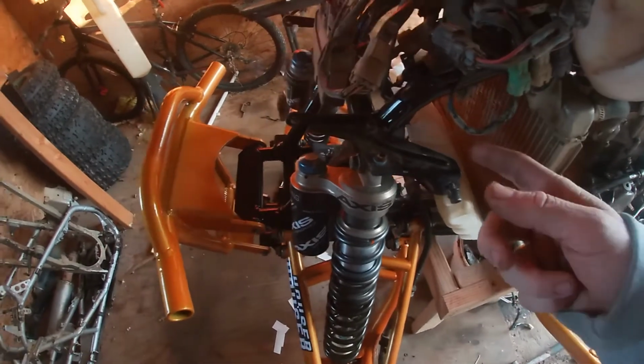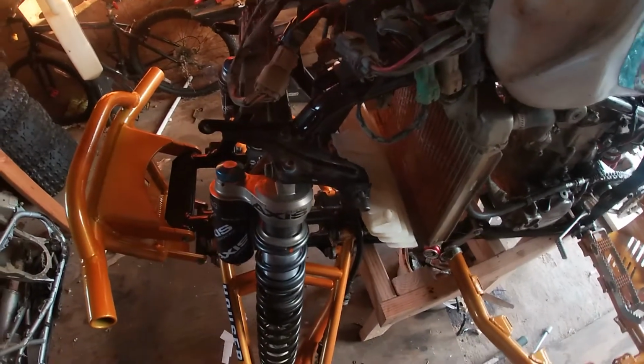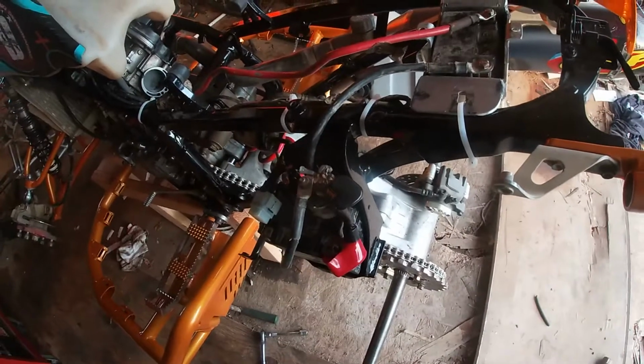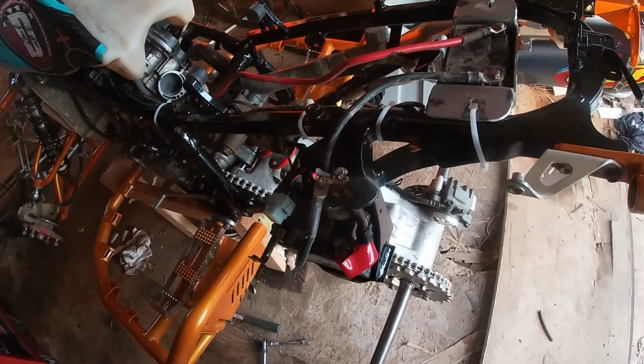The only thing I didn't like about it is you either had to leave leads on it for a battery tender and then reach up there and find them so you could plug it in, or you'd have to take the hood off to hook a battery charger to it, which can be somewhat inconvenient. So I'm excited to try this setup back here. All I've got to do is pull the seat off. It was really easy to cut the plastics out. So we'll see how it goes.